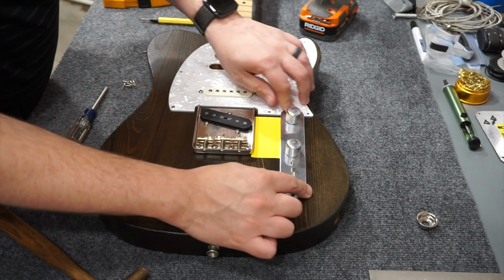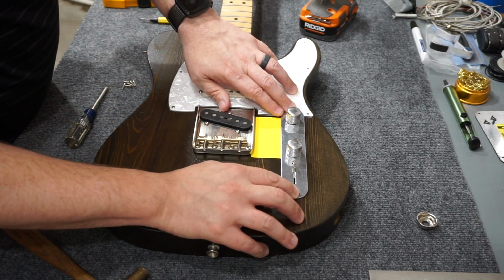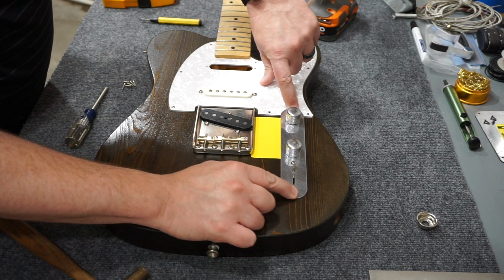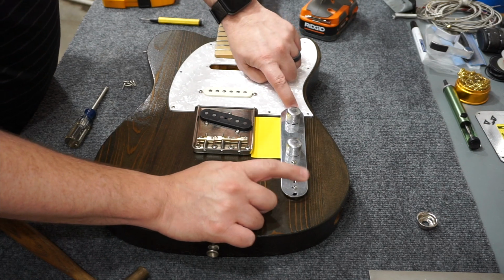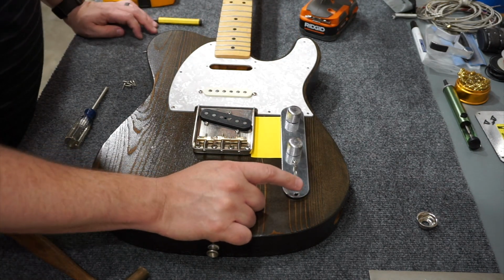Yeah, that's got everything locked together nicely. And really now all I need to do is place this screw first, and then I'll make sure that I'm parallel with my bridge, and I'll place this second screw. I've got to actually get a couple of different screws for this plate.